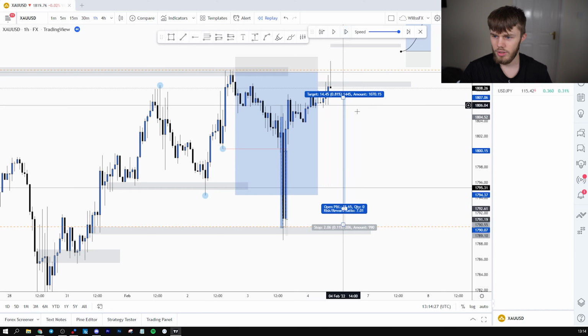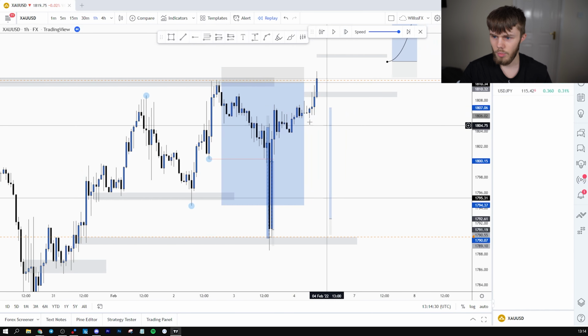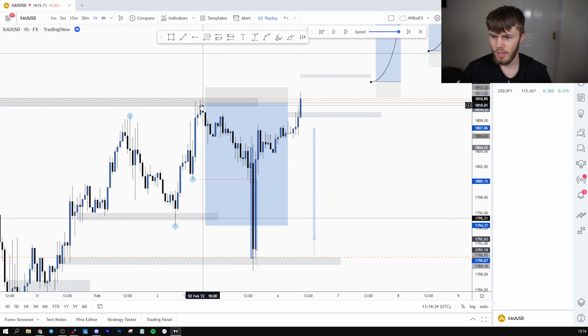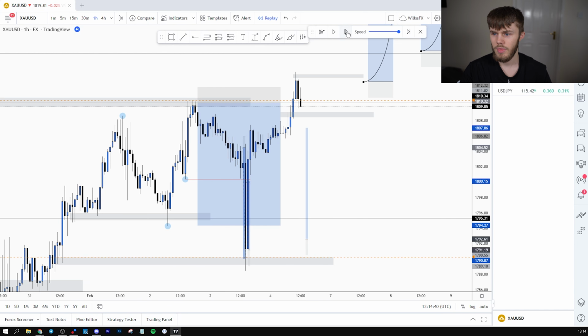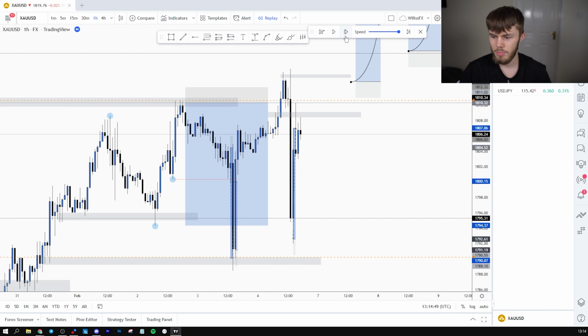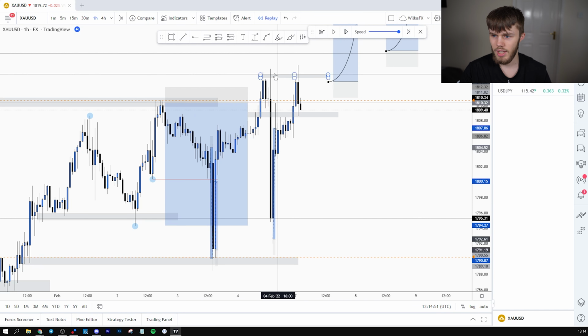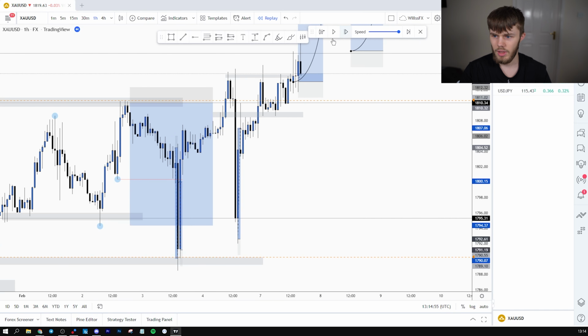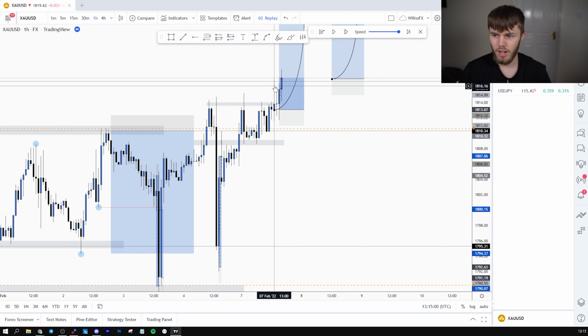So again, if we play price on, what happens? We have New York high taken out by Tokyo high. And again, what happens here? New York highs are then taken out. So again, London high, new London high. So now we're looking for this high to be taken out. Boom, taken out. What happens? Price rejects from the area straight away. Again, what does it leave behind? A Tokyo high, which is then taken by the London high.